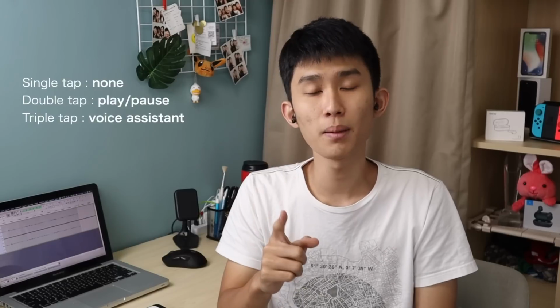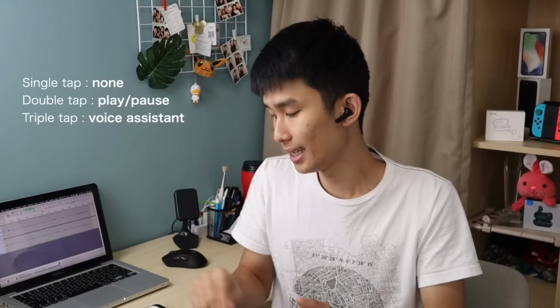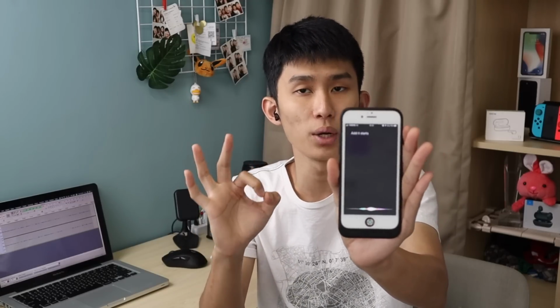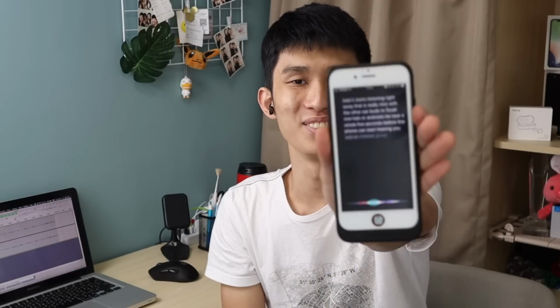Triple tap is triggering Siri. And the good thing about triggering Siri is it is instant. Let's see. 1, 2, 3. And you will hear a beep. And it starts listening right away. That is really, really nice. With the other earbuds, Qcy T1, Halo, or AirDots, they need a whole 5 seconds before the phone can start hearing you. And it transcribes everything that I'm saying just now.